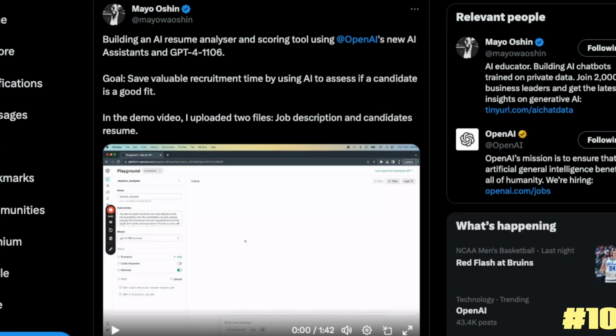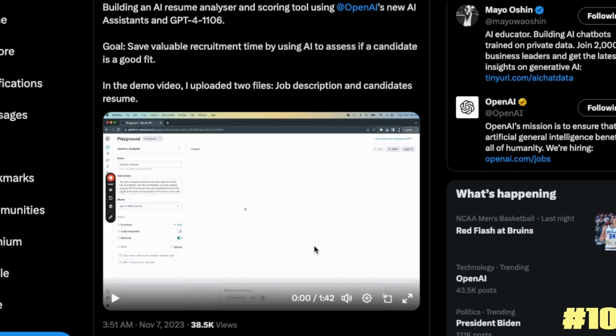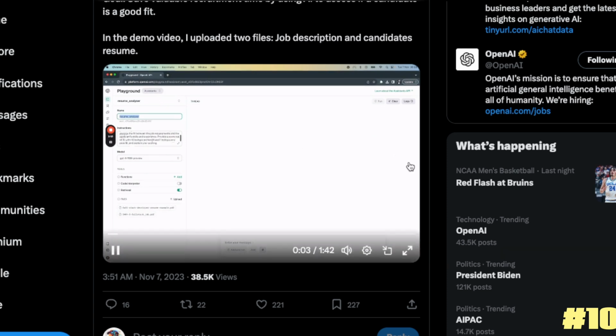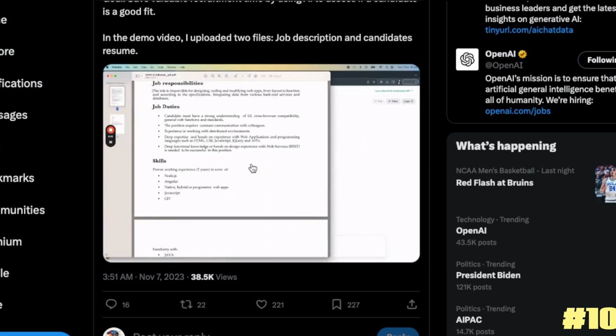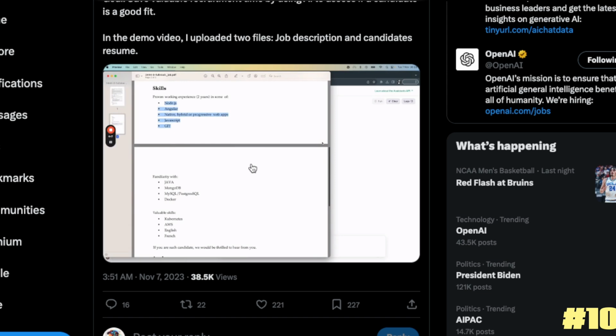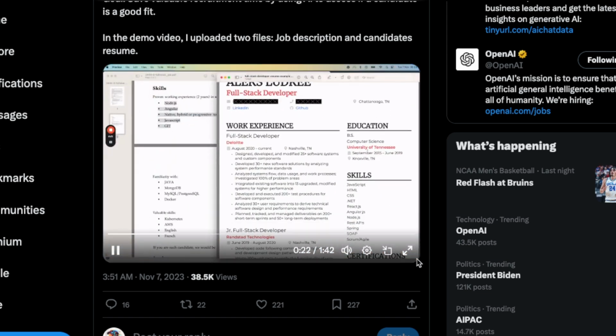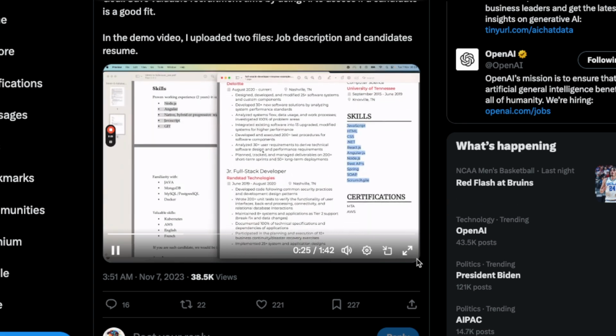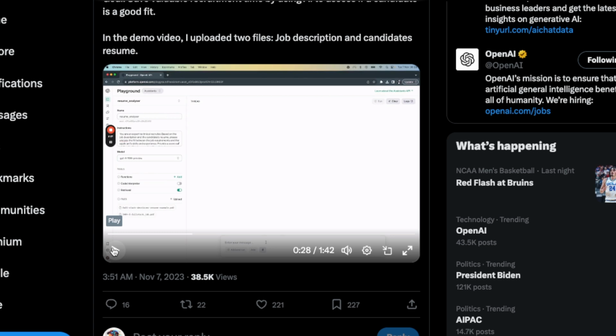Now, along with the GPT-4 Vision API and custom GPTs, OpenAI also released the OpenAI API Assistant. So here's a demo using the API Assistant. This was put together by Mayo. Now, in this demo, he's creating a system that will score candidates' resumes based on the job description. Now, you can simply provide the job description as well as a candidate's resume. And this specific API assistant figures out which one is the most relevant resume or most relevant candidate for a specific job description. Right, so it's just an example of a use case that you can develop on top of the GPT-4 API. So these were some of the cool demos that I found on X.